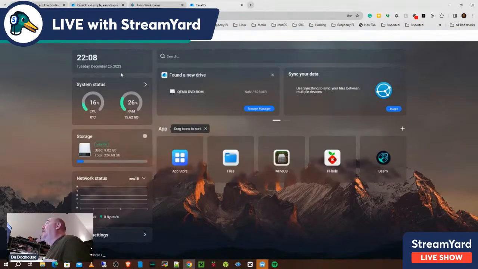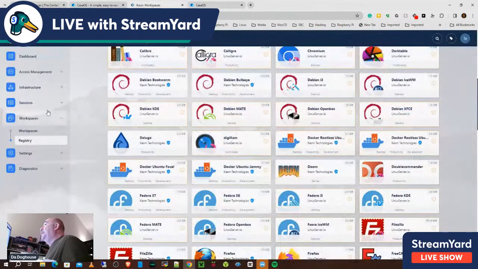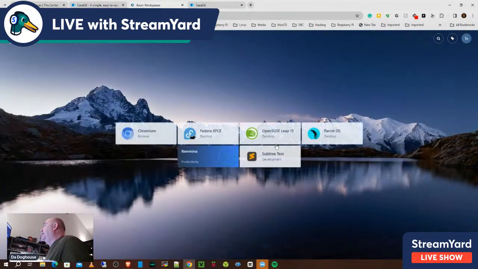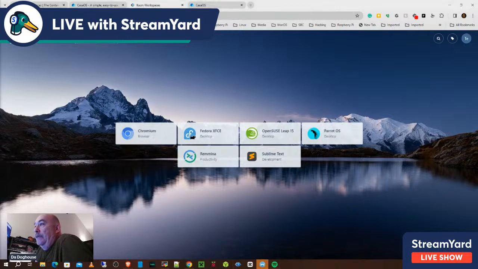Okay. So Kasm OS would be great if I wanted to do some pen testing, do a little bit of editing, or if I want to set up connectivity. And this is a great little application to do that. Okay. So it's not bad. All right.